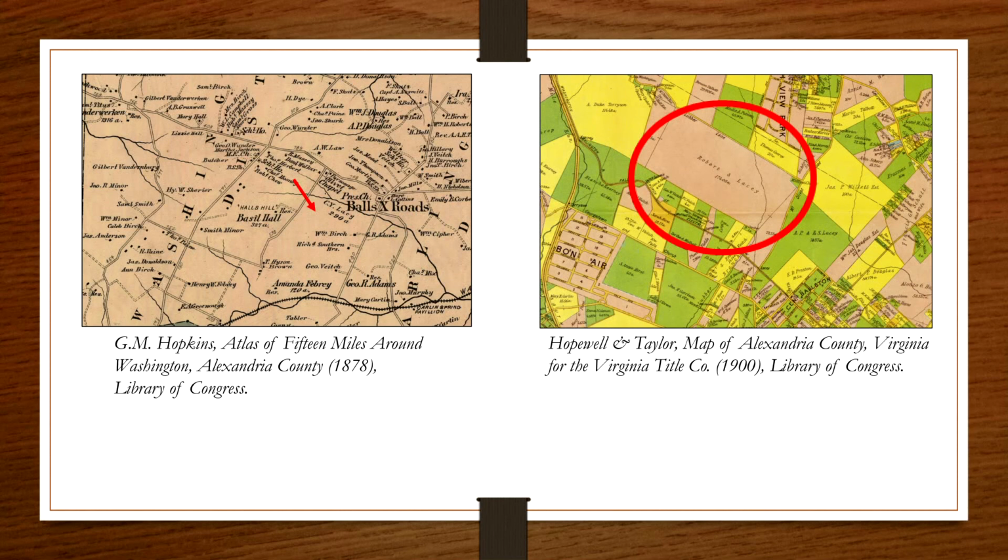We fight over the office copy all the time, whose office is it in. You can even see this particular map on the county's GIS website. So if you're looking up your property, you can put this map on as an overlay, and so you can see what your street, what your neighborhood looked like back in 1900.